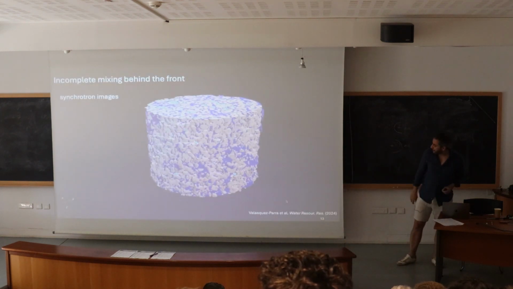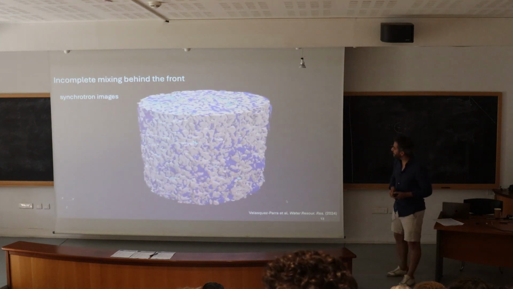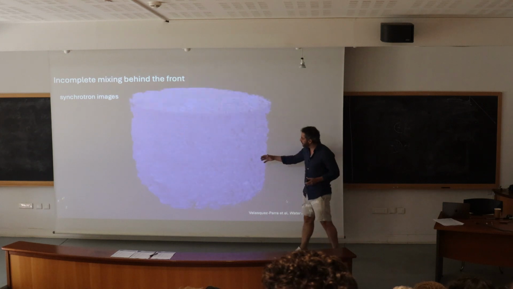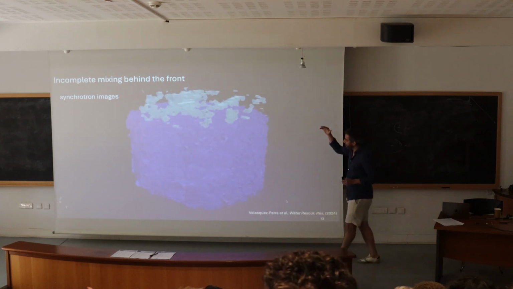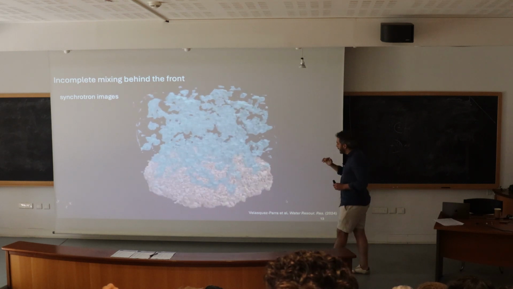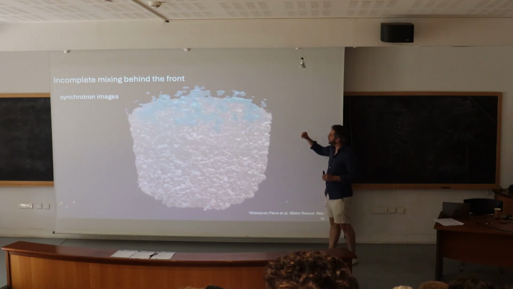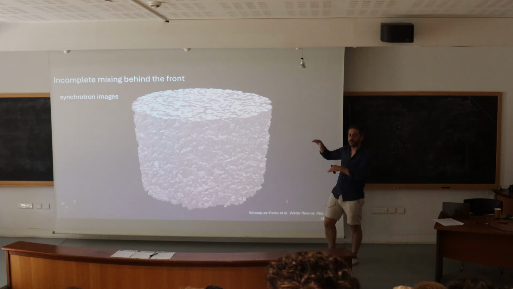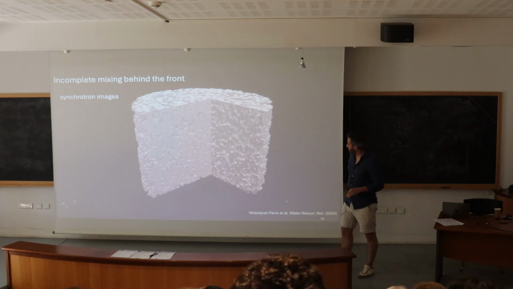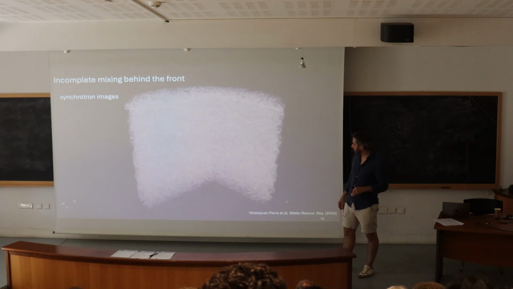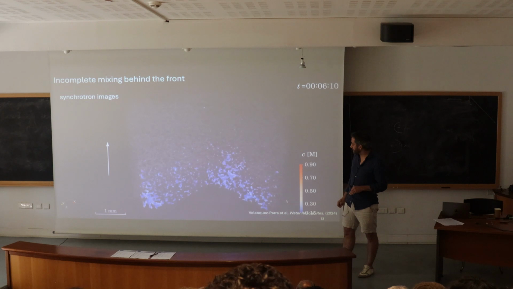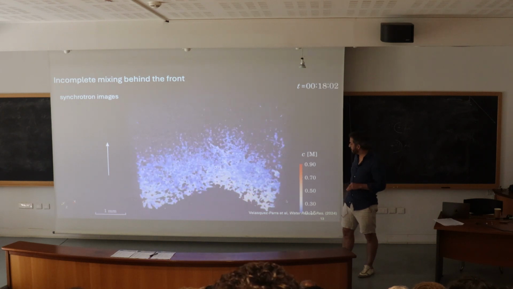And let me show you this video that we have recently produced with synchrotron images. You have the solid grains in gray color. Here you have the liquid phase. Okay, and now we remove the liquid phase and then you see the immiscible phase, the air. And now I put back the solids. I will remove a quarter and we're going to inject a dye from the bottom. And this continuous injection starts to show things that we're going to discuss basically in the remaining time of the lecture.